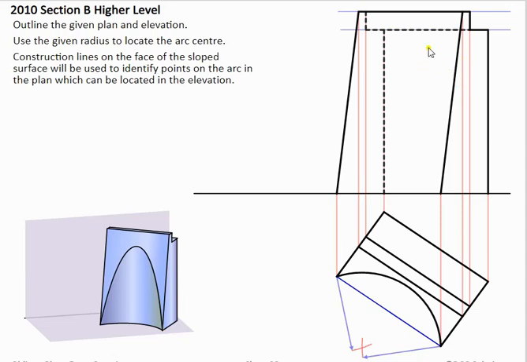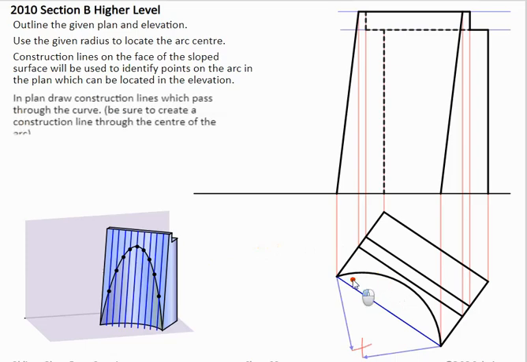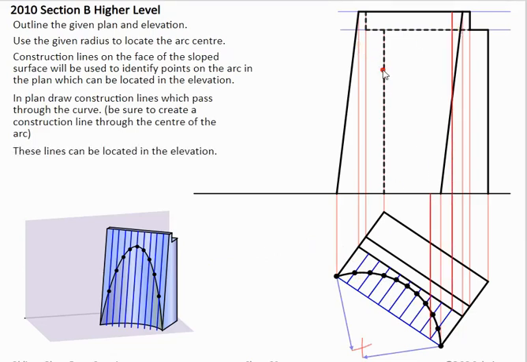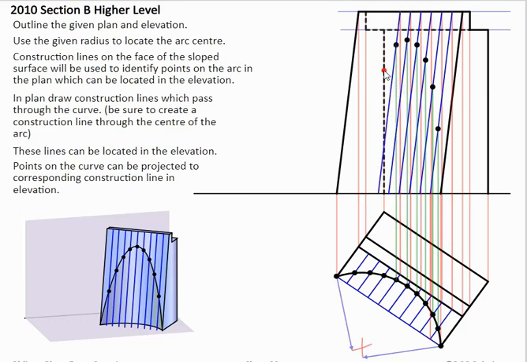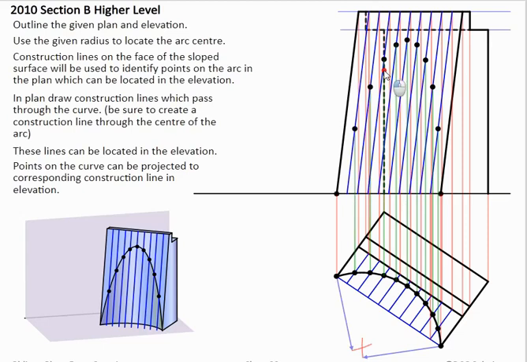Now there are several methods that you could use here. The method shown here is where we take generators, so these are all parallel lines to the sides in plan, so it was a matter of finding these points here. So if we were doing this in plan, we're just drawing all these lines here, that gives us all our points. So if we bring up all these blue lines now again in our elevation and draw them all in, that gives us all our points. So that was one method of drawing this. So we have all our points brought in here, and that's the conic shape drawn in there.